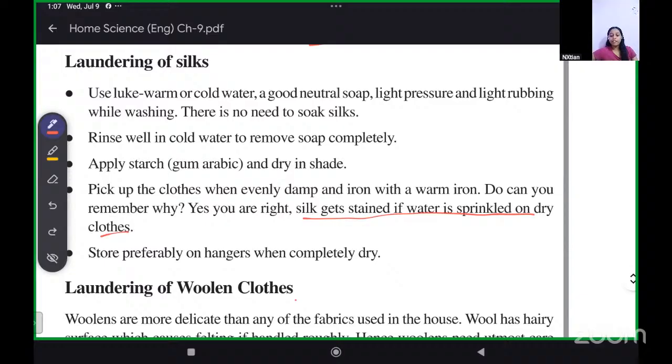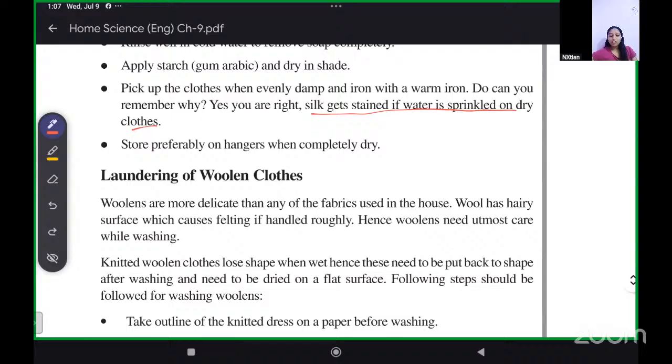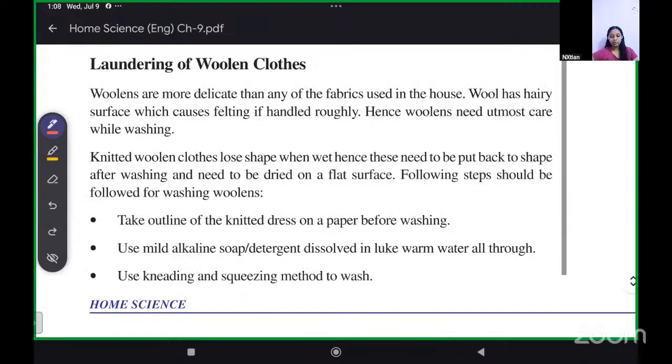Store preferably on hangers when they are completely dry. Then there is laundering of woolen clothes. Woolens are more delicate than any of the fabrics that are used in the house. Wool has a hairy surface, which causes felting if handled roughly.